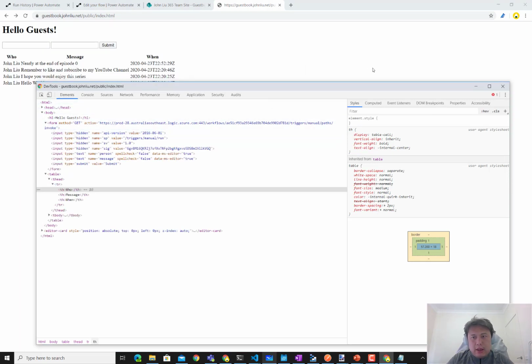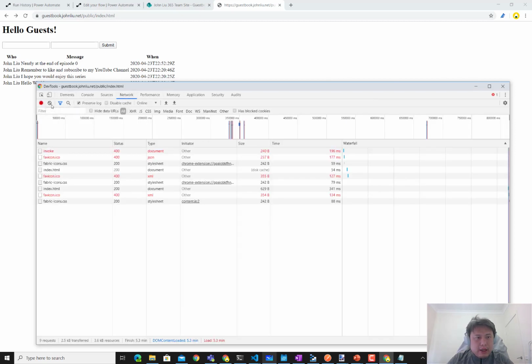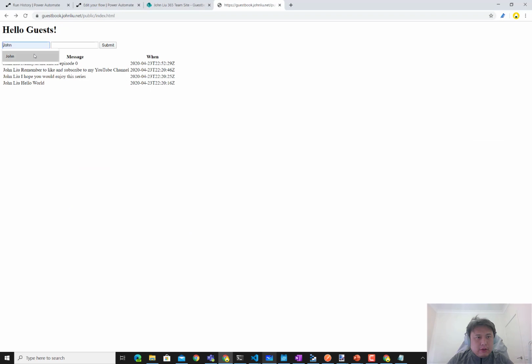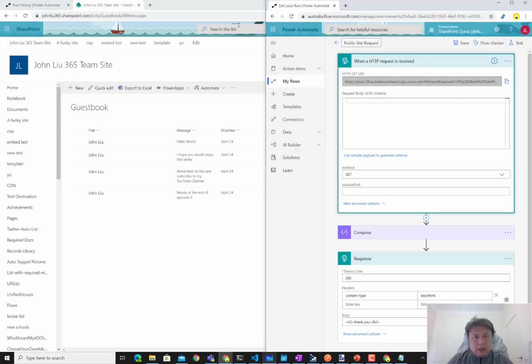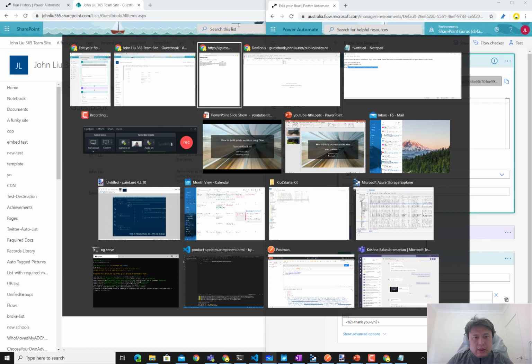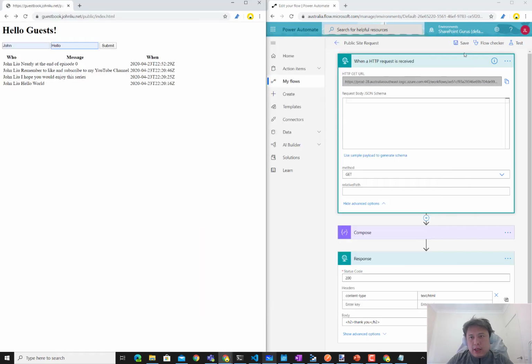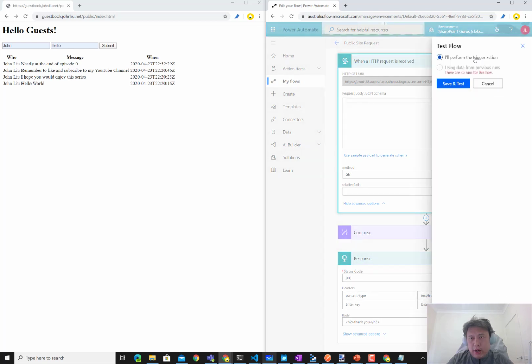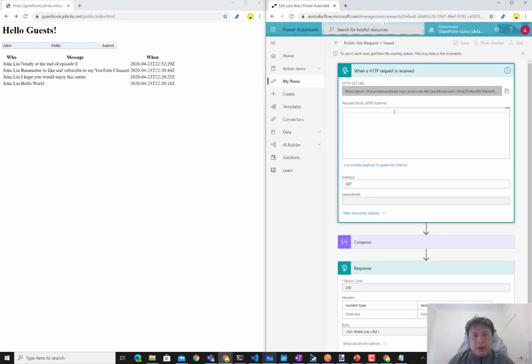And let's pop on the network tab, clear that, and try it again. We have that, and in fact, I always like doing this. Okay, so we have this and we have that. And here we're going to test and actually perform and wait. What this does is put the Flow web page into a waiting mode. It's waiting to see our submission.